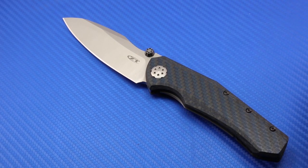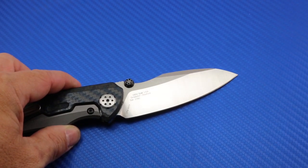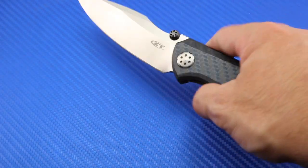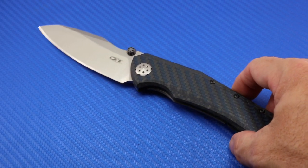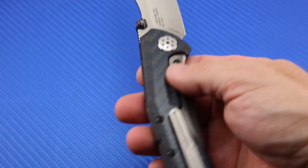I really like the knife from a blade steel perspective. You really have to hand it to Zero Tolerance for the blade steels that they use. This is a CPM 20CV — it's a chemical equivalent to Böhler M390, chemically almost identical, and is going to have that same long-lasting wear. You don't have to sharpen this steel every week, and for a knife that I'm going to EDC and use, I don't want to sharpen it every week. I love Böhler M390 and I'm expecting the same properties from the CPM 20CV. I'm really happy with that premium blade steel choice — kudos to Zero Tolerance. I've been carrying this for about a week and really, really enjoying it.